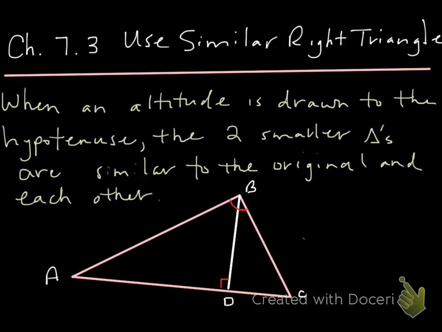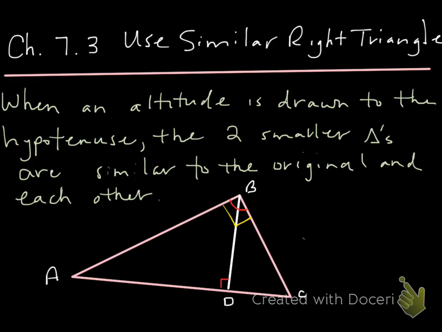Now here's the deal. We're going to use these altitudes, and when I do this to the hypotenuse over here, it's going to create this right triangle. And what you're going to notice is that you're going to have three similar triangles. Now let's take a look here. If you look at this, and I'm going to change my color so you can see it a little better, this is a right triangle right there.